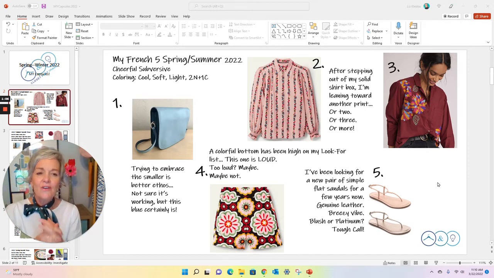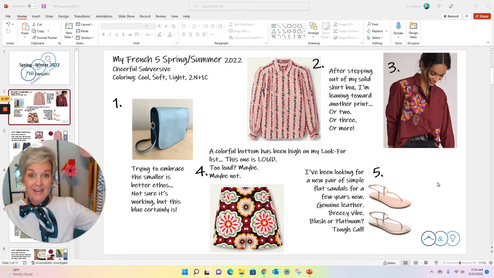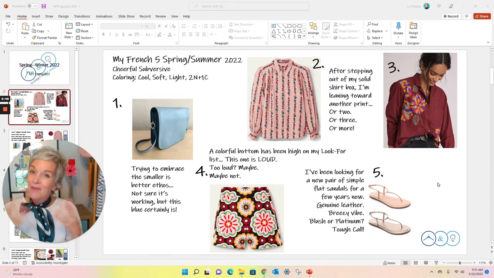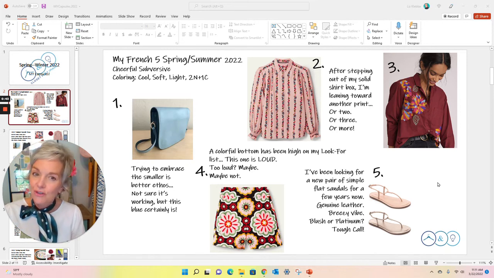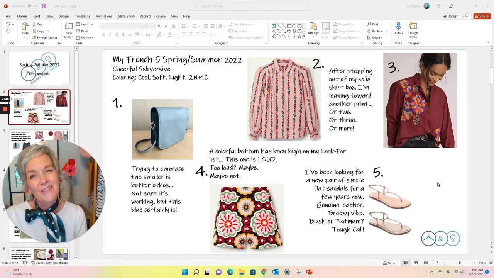So these are the five items that I'm adding. Usually I just add four and then I hold off one for a serendipity purchase for when we get into summer. But I'm committing myself now and this is where I am. It's going to work. And really it's about making it work, right? Working with what you have, adding a few strategic pieces. And that's what these are. These are strategic to expand my wardrobe and take my style in a slightly different direction.